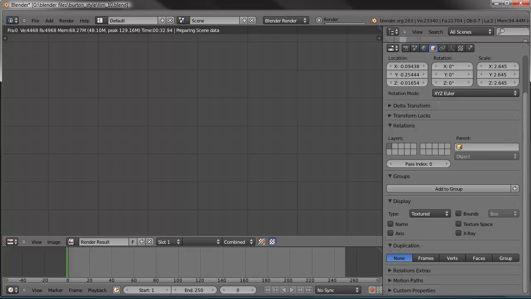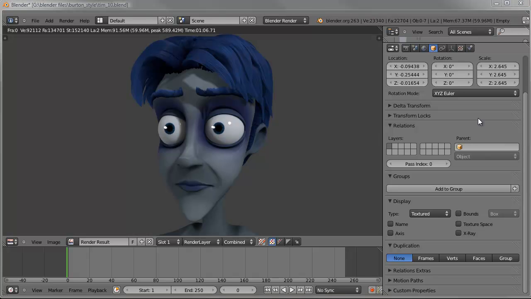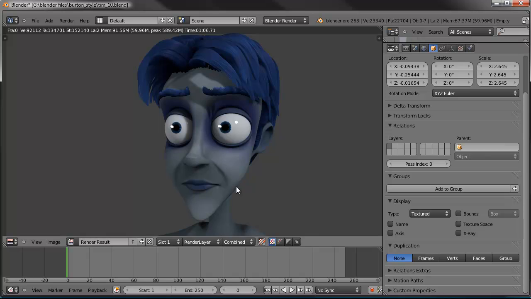So be right back. Okay, there we go. There's his full head of hair and his eyebrows. I think it looks pretty nice. Yeah. So I guess that's all pretty well taken care of. Let's go ahead and save this guy.